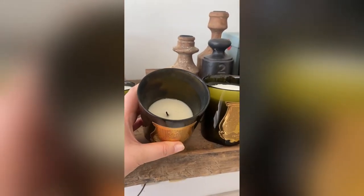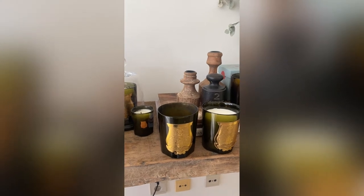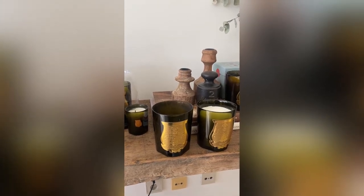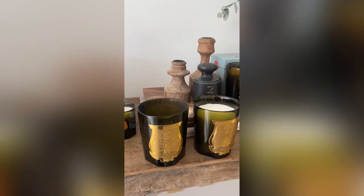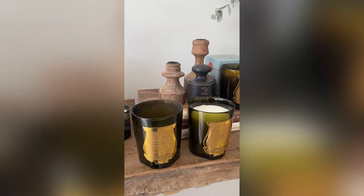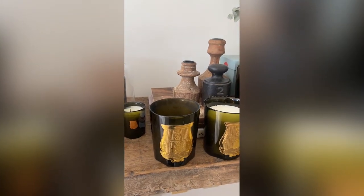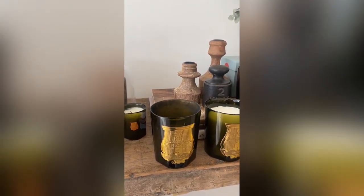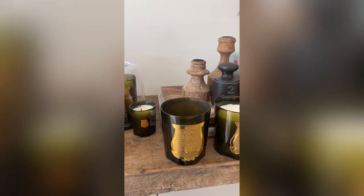This is the candle Gabriel, which I've been already burning quite a bit. It has notes of leather, cashmere, candied chestnuts, top notes of birch wood and chestnut, and base notes of cedarwood, musk and patchouli. For me it's smoky but with a sophisticated sweetness behind it. The cold throw is subtly present and the hot throw is also great — not overpowering but very much present in the room. Compared to a Bath and Body Works candle, these are more subtle, but I prefer it that way as I can keep it burning longer, even when guests are around. Subtle but great.